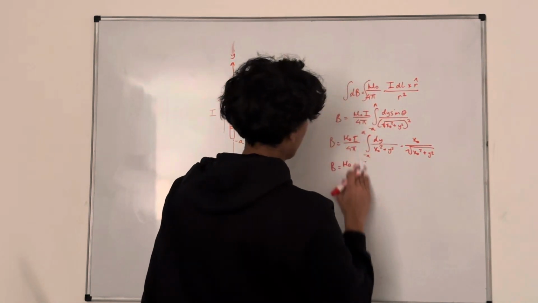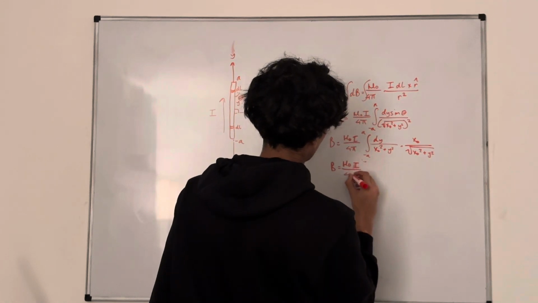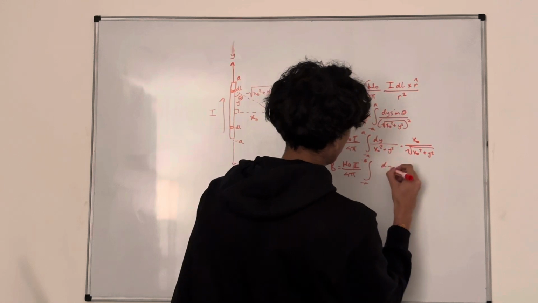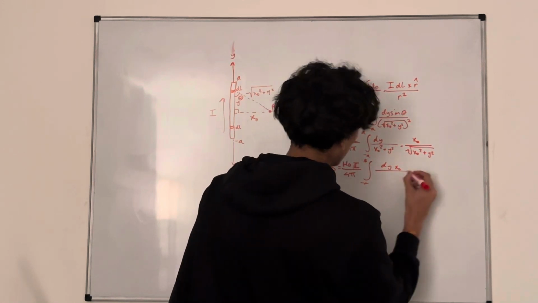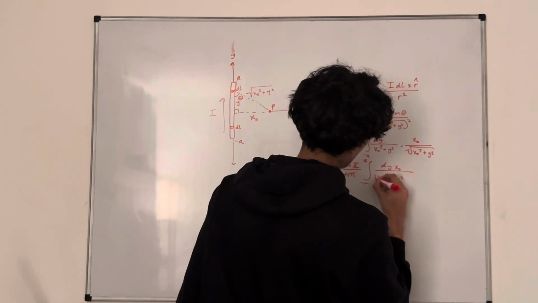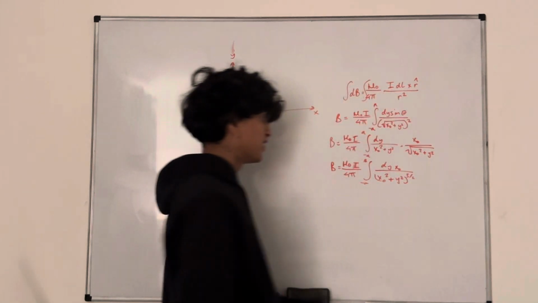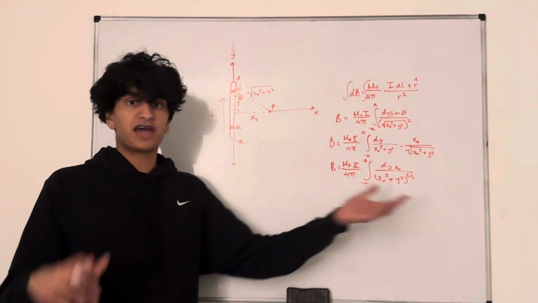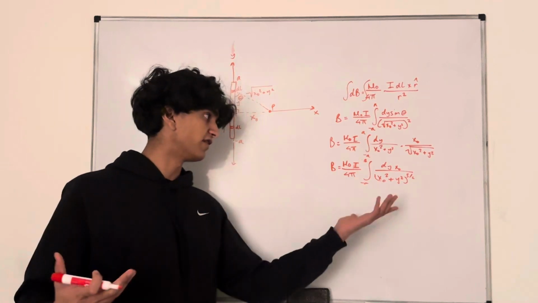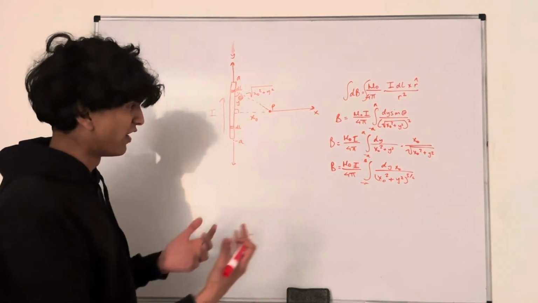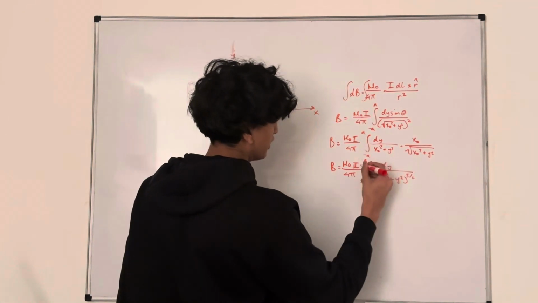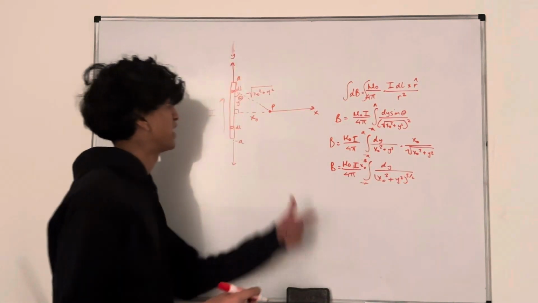So mu naught I over 4 pi times the definite integral from negative a to a of dy times x initial over x initial squared plus y squared to the 3/2 power. Hey, that's an integral that you see a lot in Physics C, E and M. And I made a video on it, so you can watch how to evaluate this. To evaluate, it's usually given. I'm going to really quickly just pull out the x initial, though. We can put it with our constants we got over here, because remember that distance is a constant.